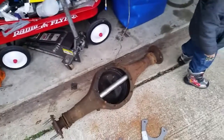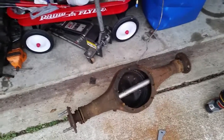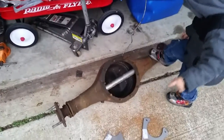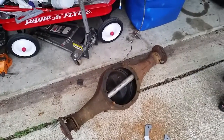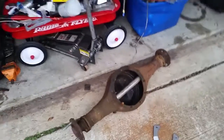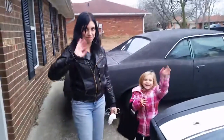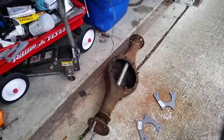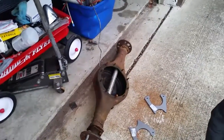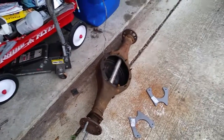I gotta get a center chunk — I don't need a crazy ratio so I'll probably get one for like maybe 150 to 200 bucks. I'm going to build — I don't know if you guys have ever seen a Metropolitan Nash V8 — I'm going to do the same concept. I'm gonna get some frame rails, build a frame out of rectangular tubing. Being a Ford wheel pattern for the studs, I'm going to use Mustang II front suspension or a version of it.